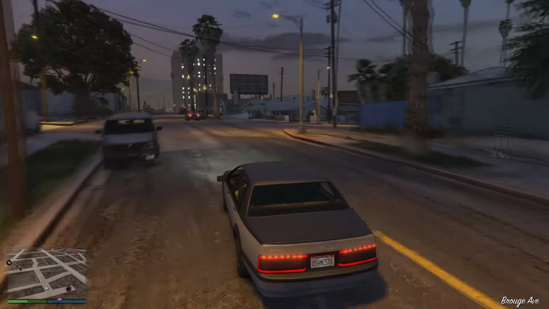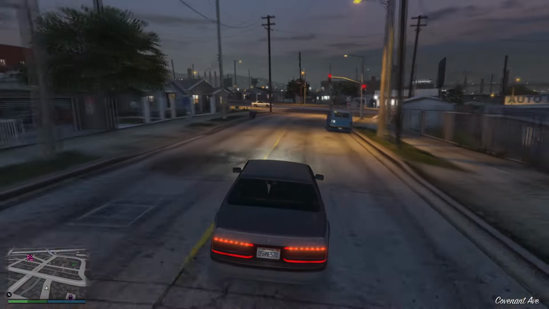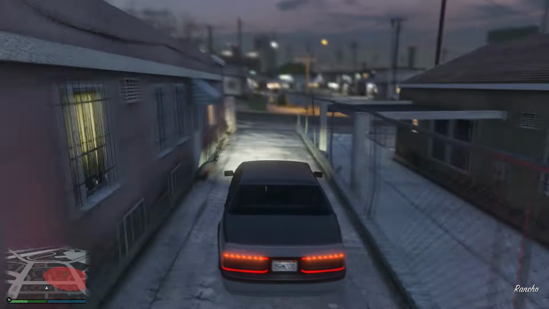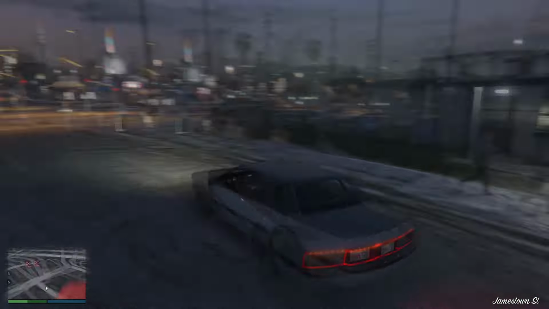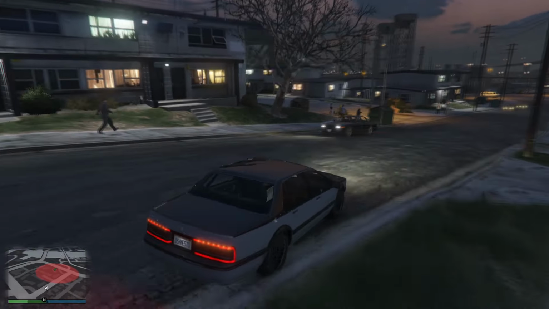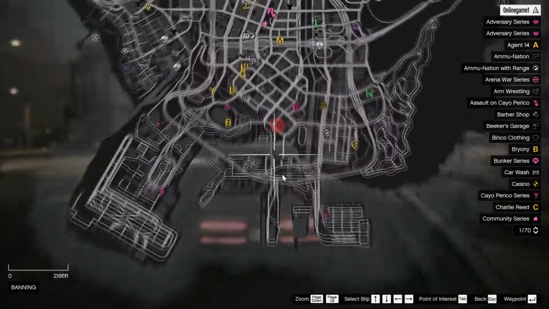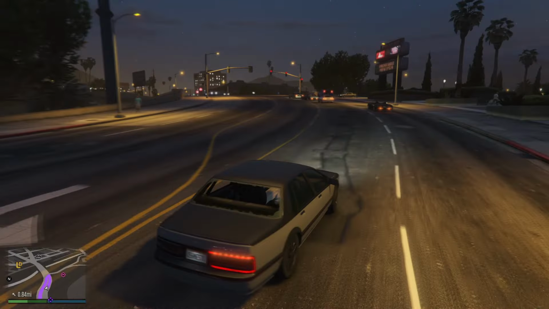Okay. Last time doing it around the Vargos, and then we'll start searching for the rare cars you can see in the Los Santos Customs venue, or venues, should I say. Yeah, nothing there. Okay, cool. So let's go to the first Los Santos Customs, which will be over here, next to the airport.